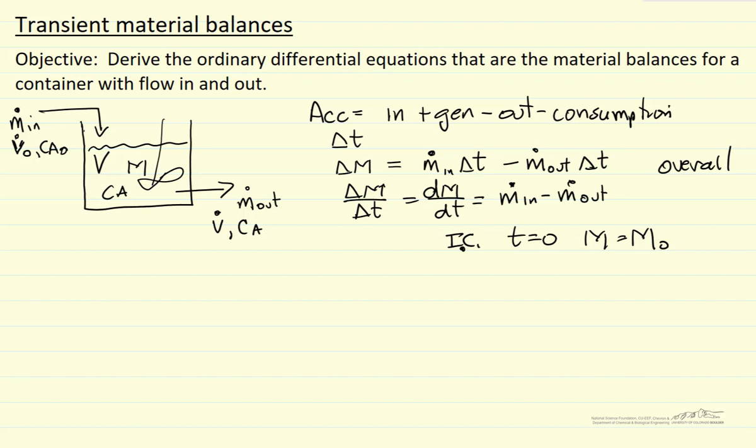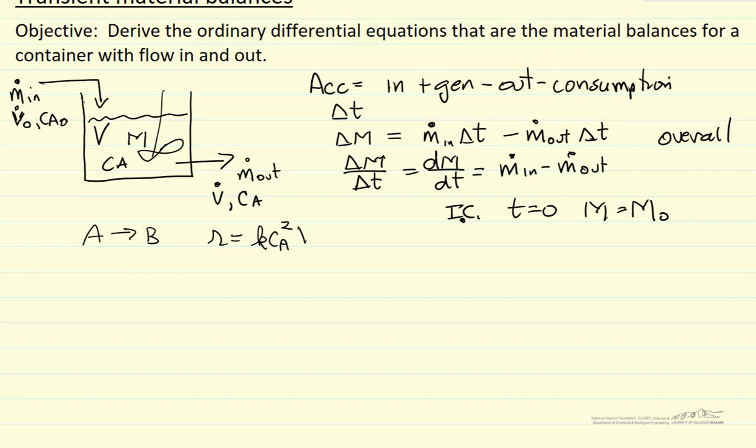For example, if we have the reaction A reacting to B, and the rate of reaction, say, is second order, so rate constant times concentration squared, that's the reaction rate per volume, so then we have to multiply by the volume in the reactor. The transient mass balance is: the total amount of that component in the reactor at any given time, so the concentration times the volume, is equal to the component flowing in, Ca0 times the volumetric flow rate in, and then we have the volumetric flow rate flowing out, which may be different, times the concentration leaving. The concentration leaving is the same as the concentration inside the reactor because we assume it's well mixed.